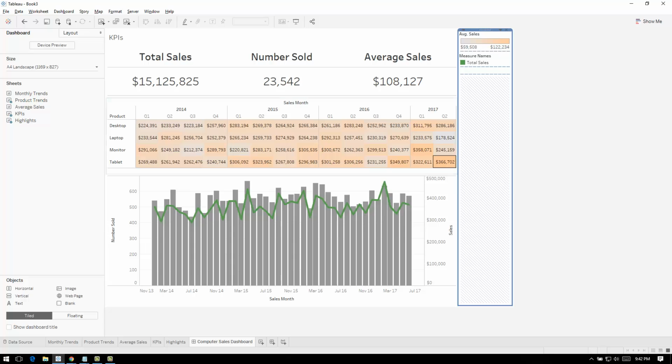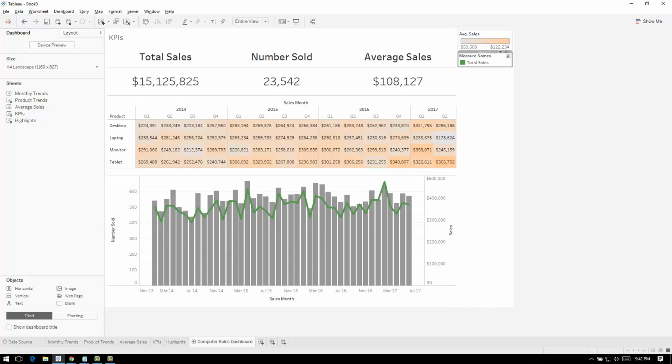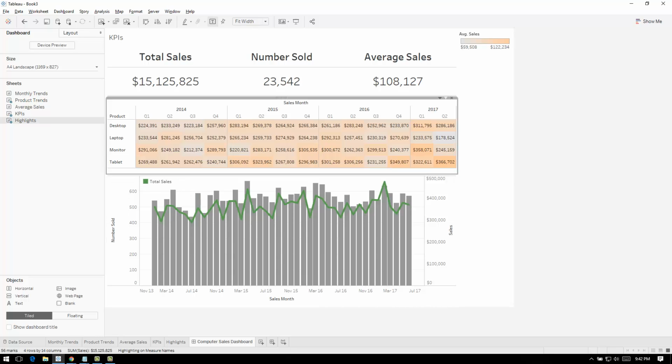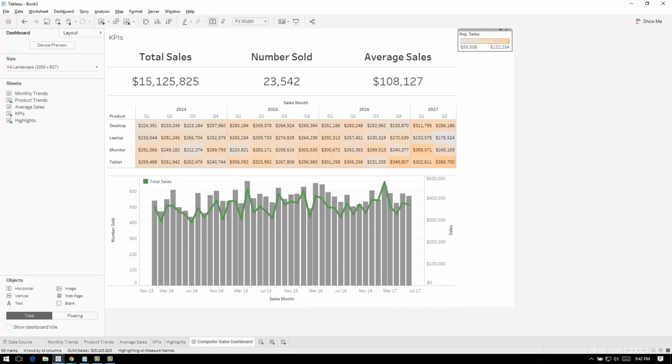The other thing you can do, which I might do on this one, is instead of making it all the way over to the right, let's make this a floating little box. That way you can bring it down somewhere. We'll figure out where that's going to go, and we're going to hide the title. So that's really obvious. Now we're looking at total sales down here, and maybe this one is going to be average sales.